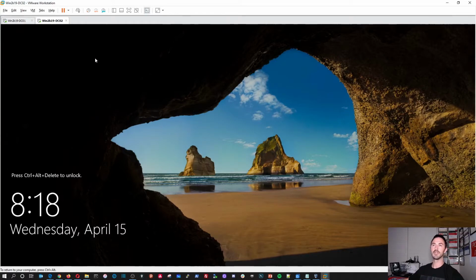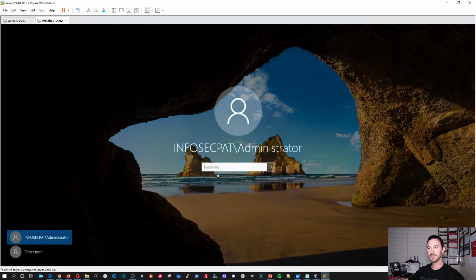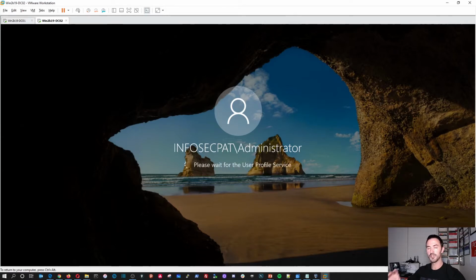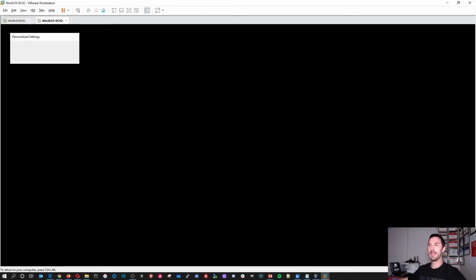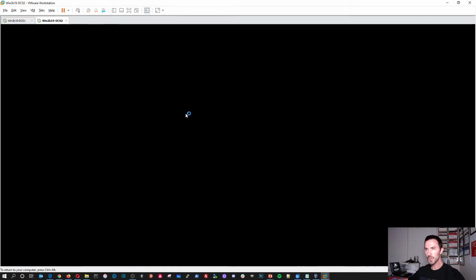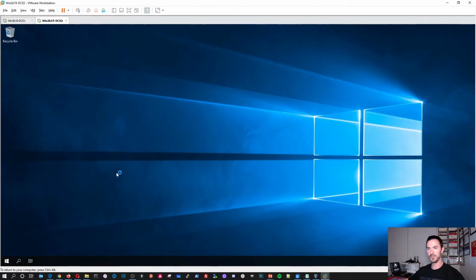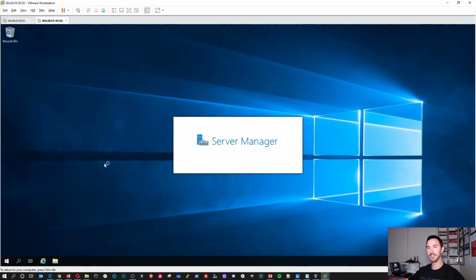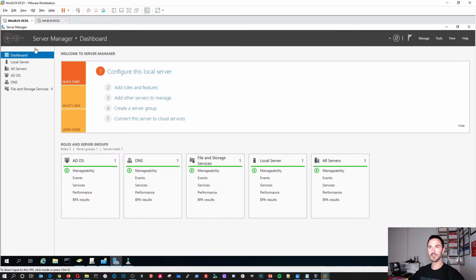Okay, perfect. So now let's go ahead and do a control alt delete, and we're going to log in as InfoSec Pat/administrator, and this is the administrator password that you created on your domain. Okay, so that's your domain admin password. And so now, once we log in, I'm going to show you a few things to verify if this is an actual domain controller. Obviously, you can see that, but there are some commands to actually verify that.